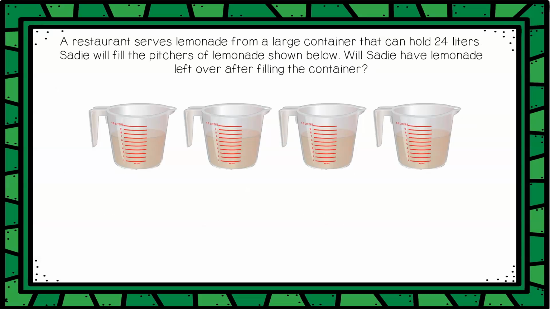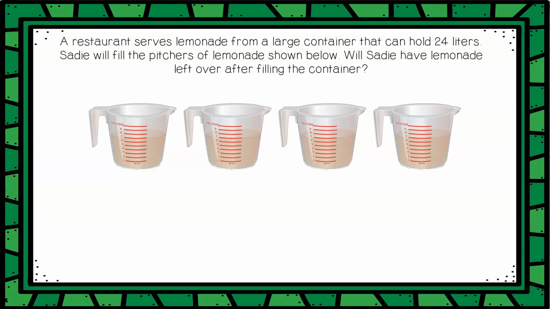Now that we have reviewed our keywords for today's lesson, we are ready to move on to being math detectives and solving word problem mysteries. Here is our first problem. It says, a restaurant serves lemonade from a large container that can hold 24 liters. Sadie will fill the pitchers of lemonade shown below. Will Sadie have lemonade left over after filling the container?